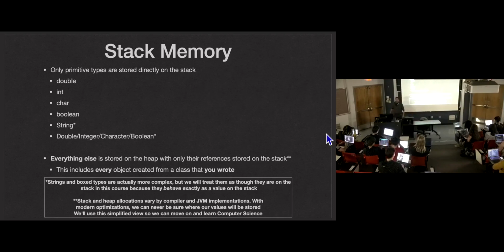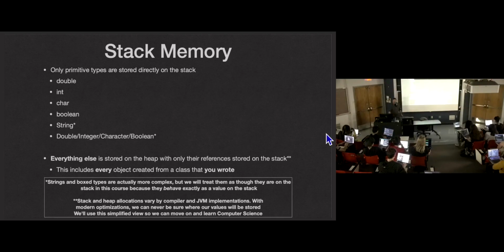So what goes on the heap? Everything else. Everything else goes on the heap, including any objects that were created from classes that you wrote. Everything else goes on the heap. There's not much that goes on the stack at all. The stack has our primitives and a bunch of references. And that's it. Everything else goes on the heap.